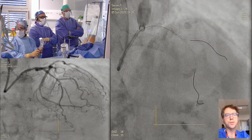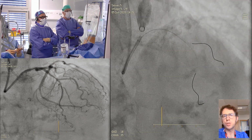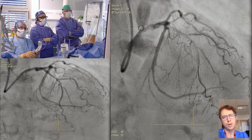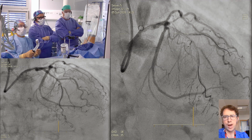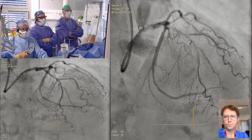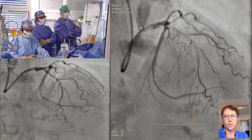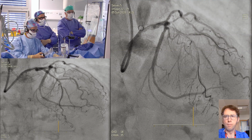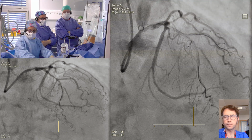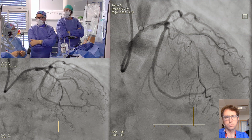With that degree of calcification and having just pre-dilated with a 2 millimeter balloon proximally, would you consider taking a larger balloon just to ensure expansion? Or are you happy? It was a 2.25, so it's not perfect, but we went to 20 atmospheres with very little residual waist. So I think we'll deploy the 2.25 and then do the POT, and we'll select a non-compliant balloon for the POT so we can go to higher pressure.